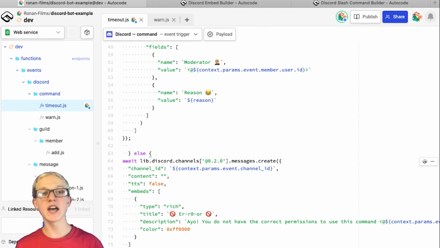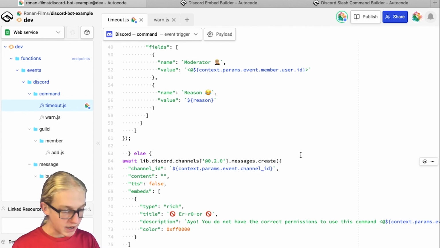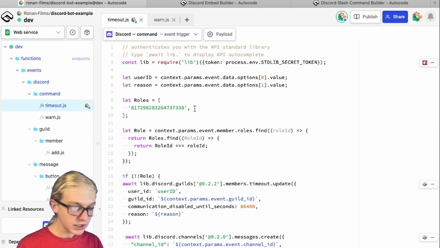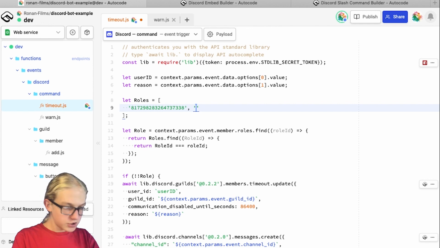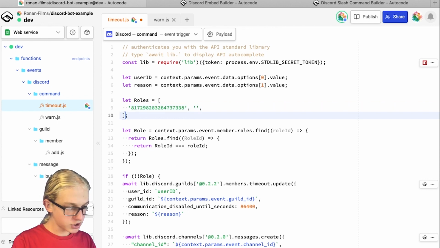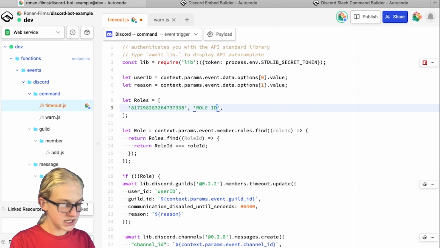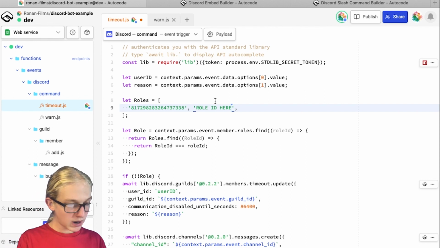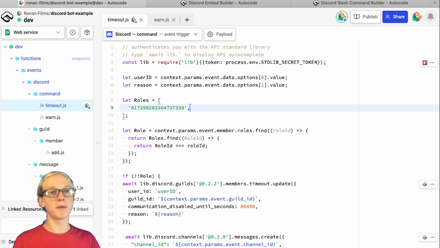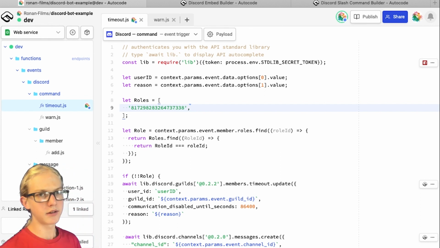Now, the problem here is that if you don't have this role, it won't work. But there's something really fancy with the way I've done it here. You guys can add multiple roles. You just add a quotation mark and put your role ID here, like so. That makes it a lot easier, so that you can add many roles. There are ways that you can do it where it just looks for the permission, but this is the way I'm going because it's much easier than writing out a full sheet of code. So guys, let's jump into Discord and we'll test it out.